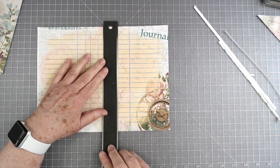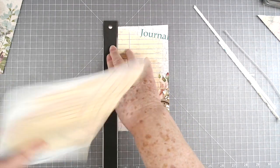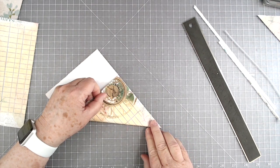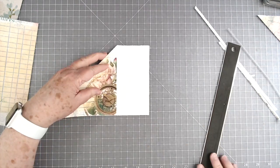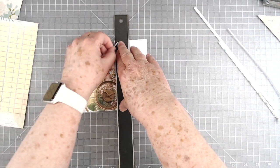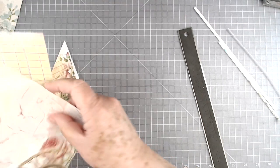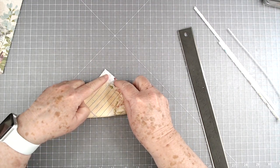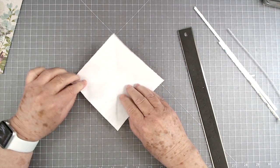Alright, I think I'm gonna make this one a little bit smaller than I did that other one. I just don't like them quite so big. Alright, now I'm gonna fold this up like this, and that will make my square if I take this right here off. Okay, and then there again, we can use all of those pieces. Never throw those kind of things away. And then we'll put that up there. This is just to mark our center. So we've got our center mark right there.